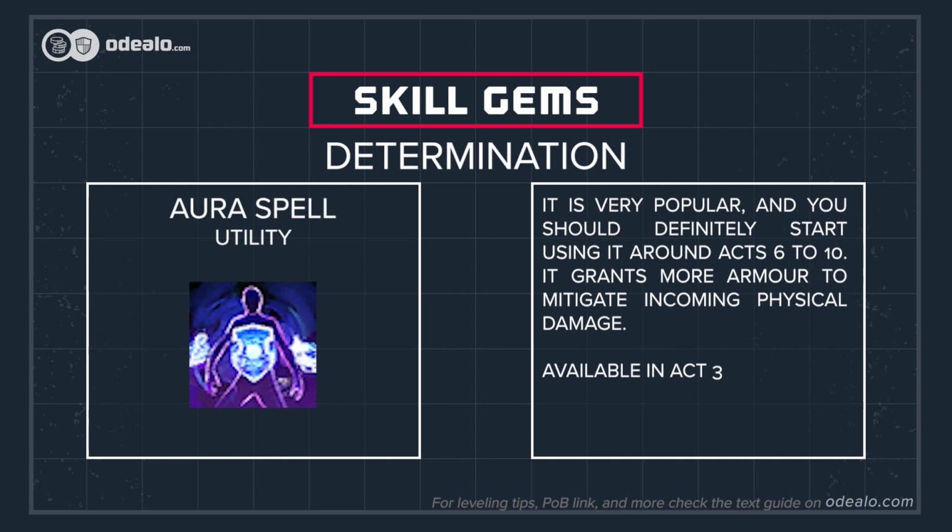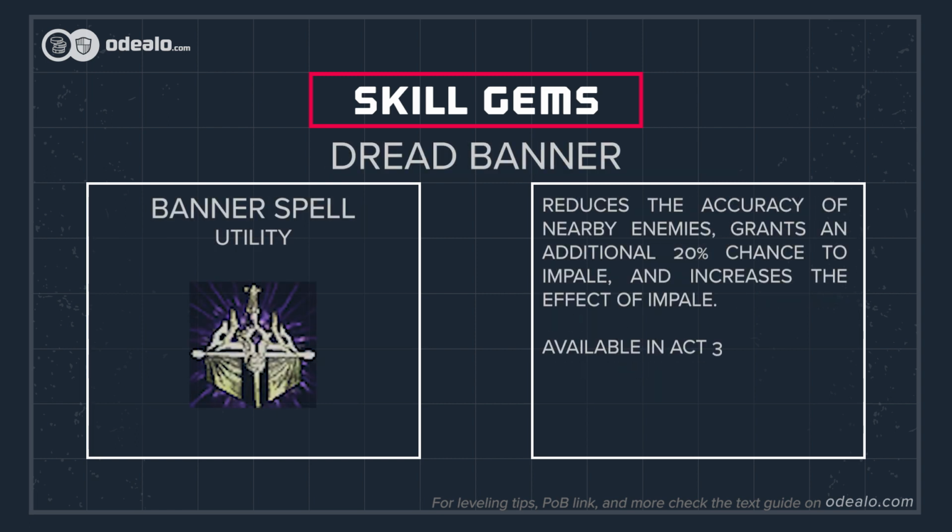Determination is very popular, and you should definitely start using it around Acts 6 to 10. It grants more armor to mitigate incoming physical damage. Dread Banner reduces the accuracy of nearby enemies, grants an additional 20% chance to impale, and increases the effect of impale.